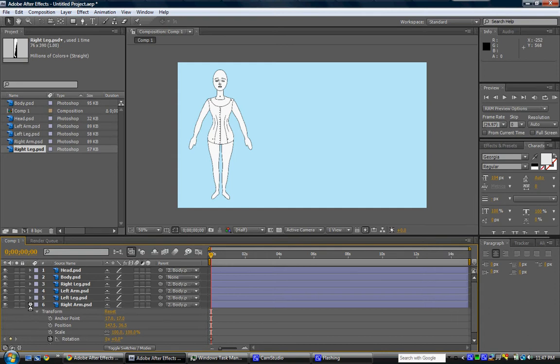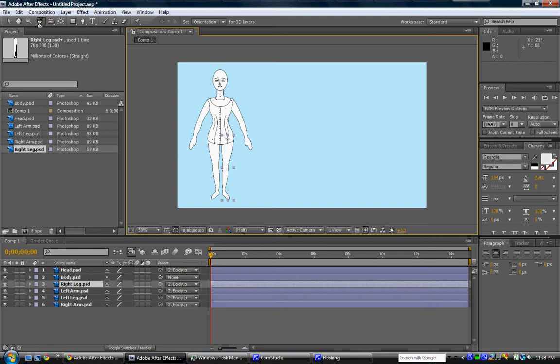And let's see, close this one. Okay, everything looks good. So what we're going to do is, first and foremost, I am just going to lift this leg. So I'm going to pick the leg on the side here. I'm just using the rotation tool from the top here, and I'm just going to pull the leg out. And so it'll look like she's moving her leg out. Now, I'm going to move it slightly forward.